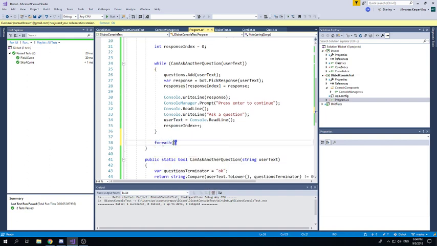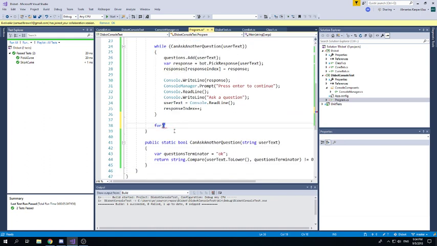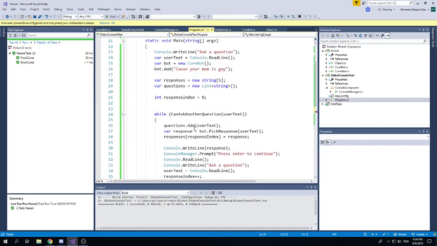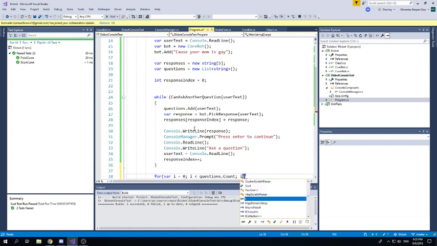So for each, for loop, let's say I'll use for int i equals 0, i less than questions dot Count, that's the count of the questions list, and i plus plus.